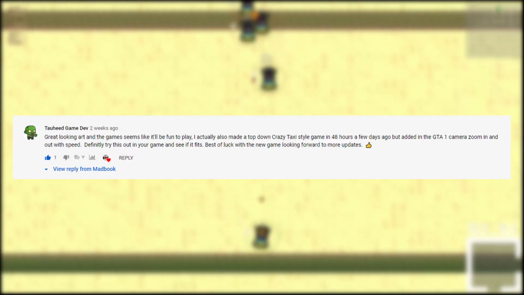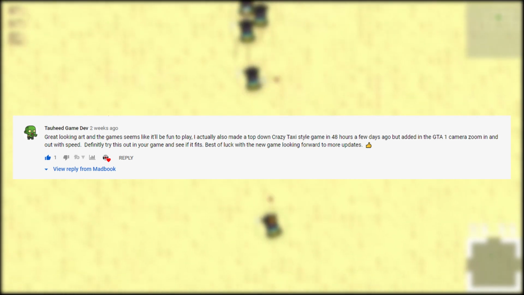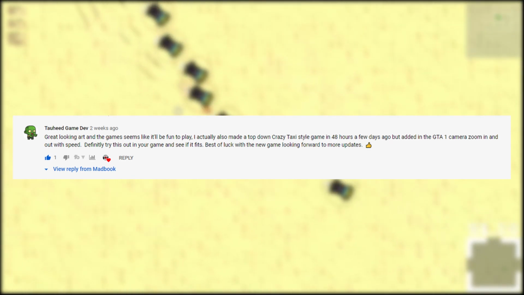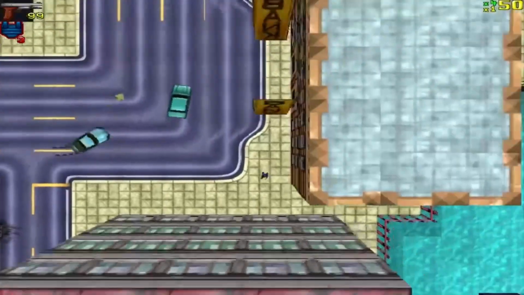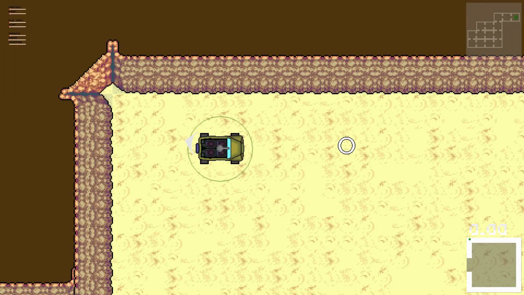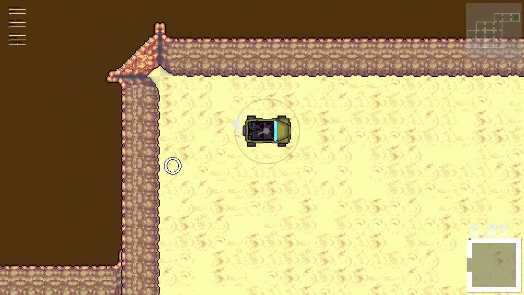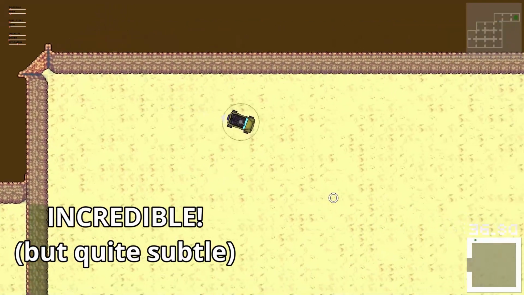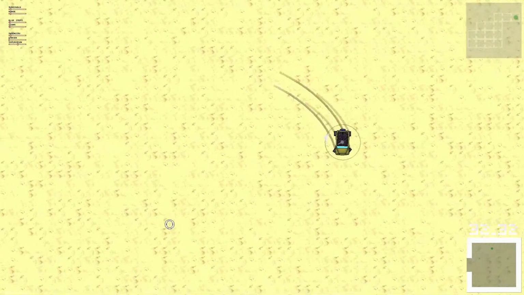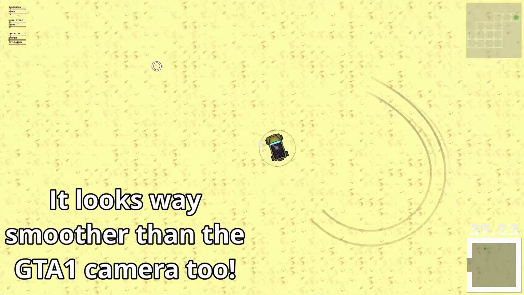The first thing I did worked really well, and it wasn't until just now that I realised why. I got a comment from Torheed Game Dev to add a dynamically scaling camera according to the player's move speed, like in the original GTA game. I thought this was a great idea and went to implement it straight away. It didn't take long at all, and when combined with my dynamic camera positioning, the dynamic camera scaling looked incredible. I am extremely pleased with this effect, and so it's definitely going to stay in the game.